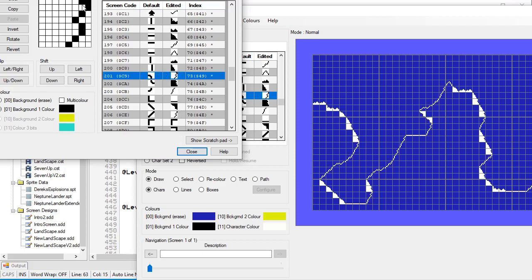So in this one we're going to fill in this side. I think my mouse batteries are starting to die. And then on this one we'll fill in this side.